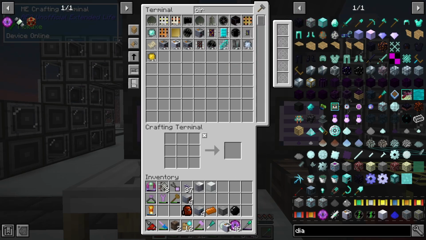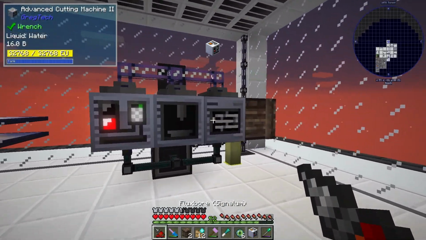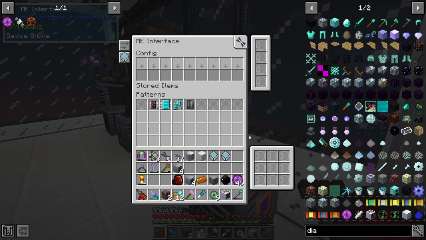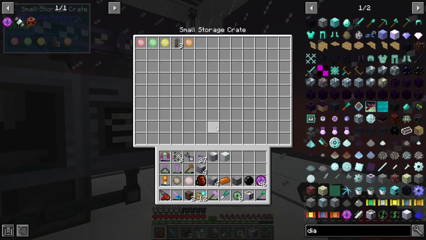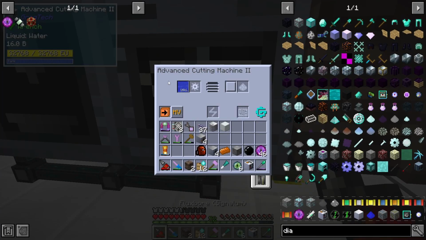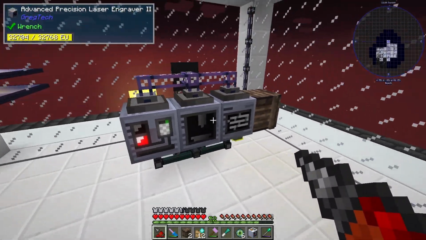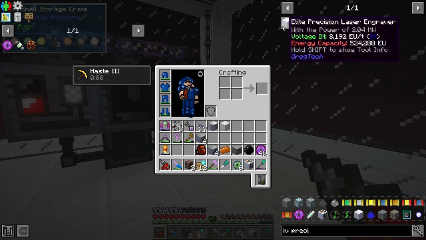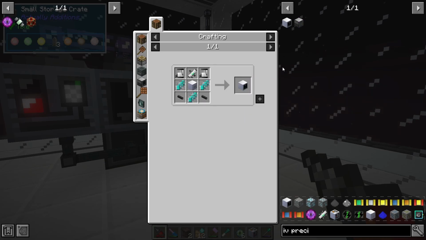Yeah, the circuit assembler crafted up here. And we need to find space for it in the clean room. We'll probably tear down this old setup, take the patterns and put them into the EV assembler, like so. This we can tear down. The precision engraver we'll probably make another one of, and the cutting machine we can also remove. And then this could become our IV line. Can we make an IV precision engraver? I think so. Yeah, we might be able to make this. So we would probably make it all at IV, but I'll have a look at that later.